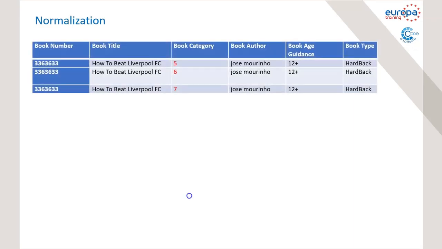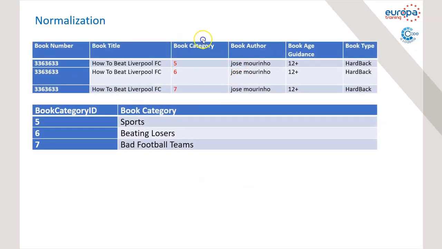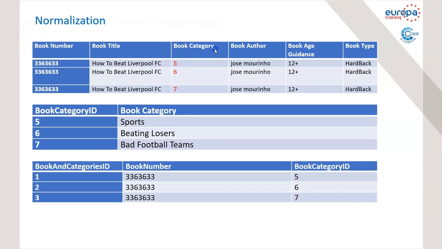To reduce redundancy, what we need to do is remove the product category from our original book record, because it's no longer unique, therefore it's causing the duplication of data. So we have the newly created table for the book category, and we have the foreign key in the original book table. What we do now is create a new table, which is going to be called book and categories. So we bring in, this is the primary key, but the main thing is having 2 foreign keys within this. So it's a joining table.